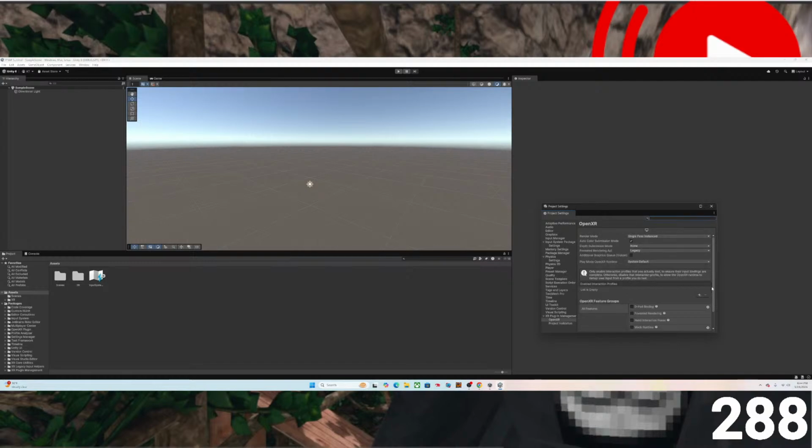So we're gonna add my Oculus Quest and Valve. I don't have Valve, but if you gotta play on Valve, then you can. Also do Oculus.